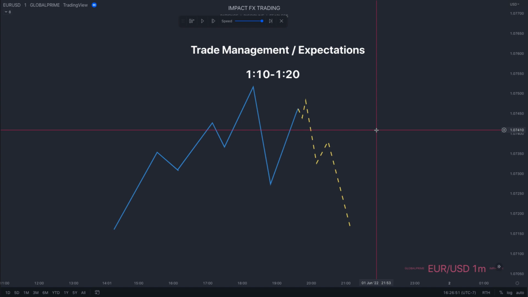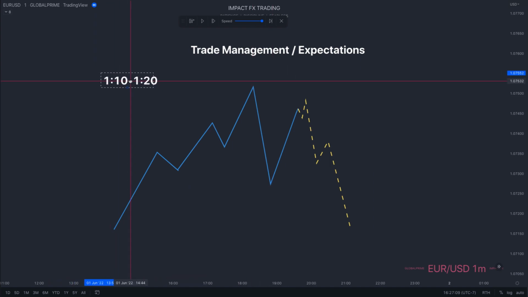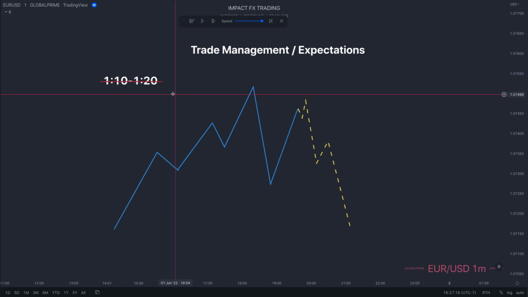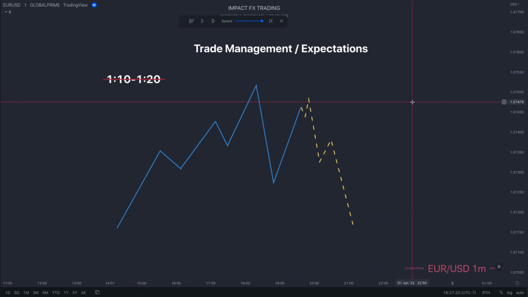Instead of hoping for a trade, I will trade based on the way I see structure forming and the supply and demand forming prior to me entering the market, so that if I get into a trade, I can manage my risk and I can make sure that I'm making money every day. So instead of looking for 10 to 20 RR per trade, I'm going to suggest that we think a little bit differently and manage our trades based on structure.